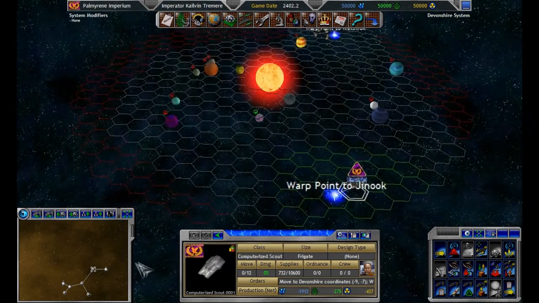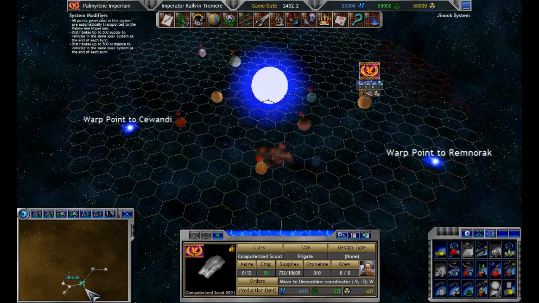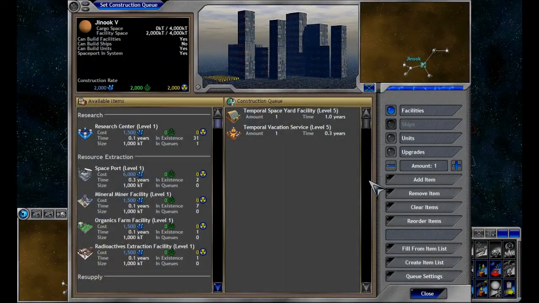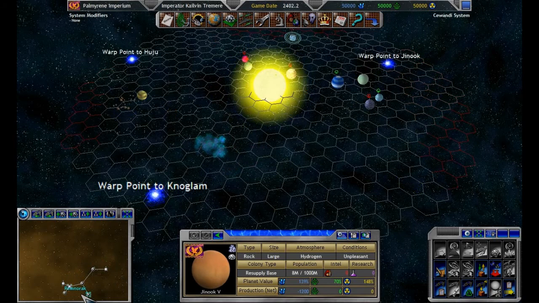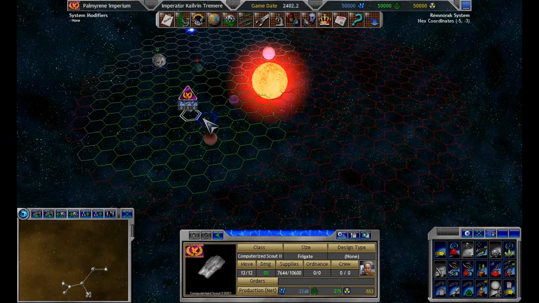Yeah, you're running very low on supplies. You're set to warp back to Jinook. Where this thing, which should be... Yeah, it's providing the supplies out, so it'll help. It'll cover it. You, on the other hand, need to get to work. Should probably go back to using the hotkeys.